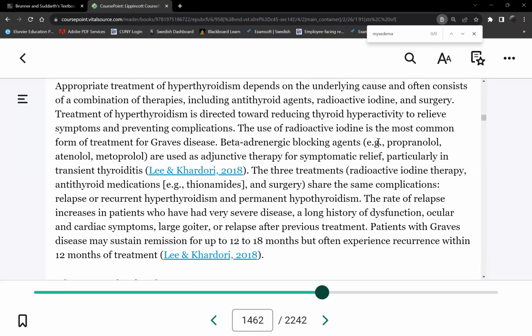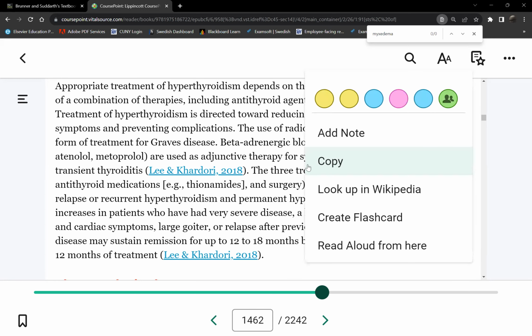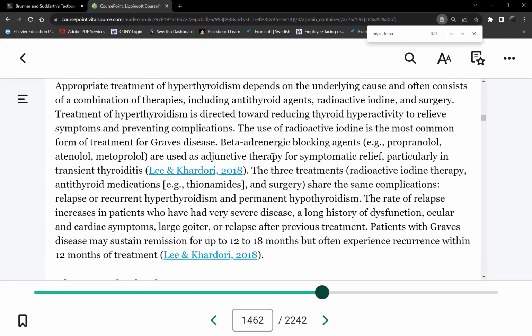For supportive treatment, beta blockers. Now, beta blockers here do not have any effect at all on the thyroid hormones. Are we clear? This is only for what? What does the patient have when they have hyperthyroidism? Hypertension and tachycardia, correct? So the propranolol here is really to treat what? The hypertension, the tachycardia. And of course, the less tachycardic you are, then you can get rid of the tremors, okay? Because the tremors can be really how you feel. You're 20 years old and you're like this on the train. Okay, it's embarrassing, right? So this is for symptomatic treatment. Here. So symptomatic relief. Again, does not alter the disease. You still have hyperthyroidism.